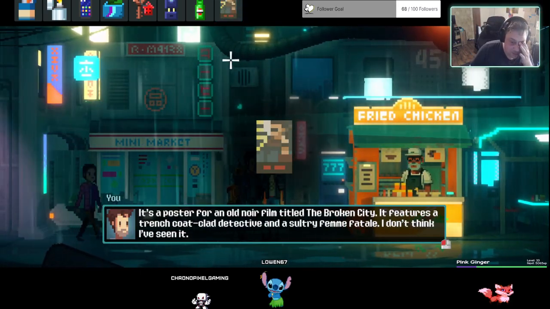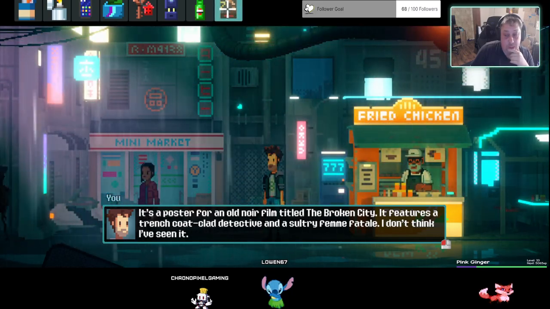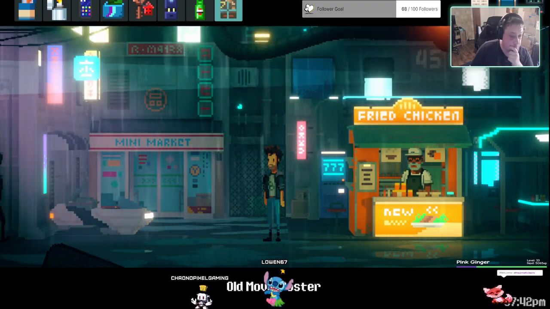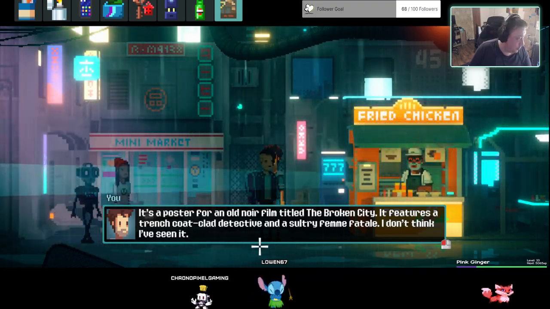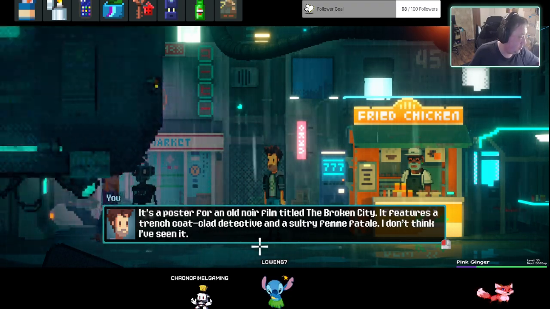It's a poster for an old noir film titled The Broken City. It features a trench coat clad detective and a sultry femme fatale. Why would I need this? It's a poster for an old noir film titled The Broken City. It features a trench coat clad detective and a sultry femme fatale. I don't think I've seen it.